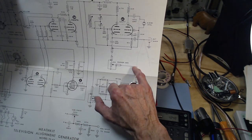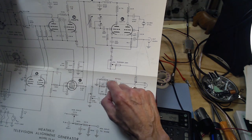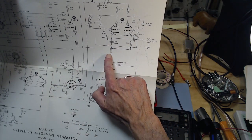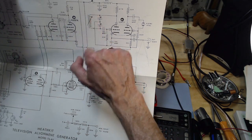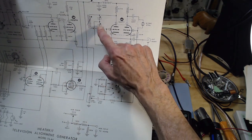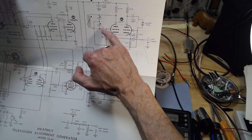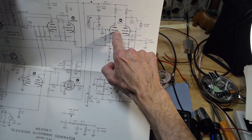Some of the signal is brought up here. This is the marker amp level control. Oh, I believe it's a marker amp level control, marker amp control of some sort. So we have the sweep signal coming in. Is it a variable? What is that? This will be the marker oscillator here. This looks like, what's it doing here? This is the B plus coming in. You're switching the B plus on and off to this half of the tube.